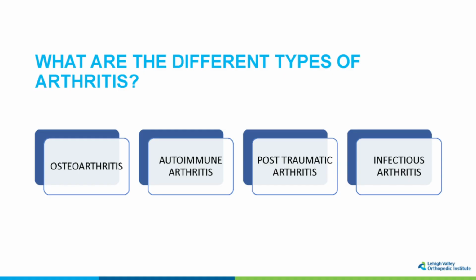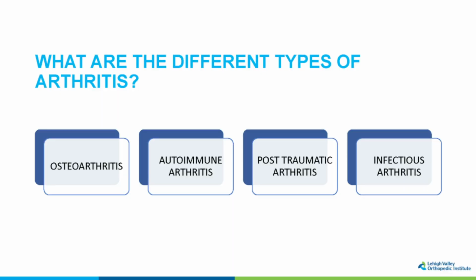So like I had mentioned, there are 4 different types of arthritis. There's the typical and classic one, which many of you have probably heard about, called osteoarthritis. That is the mechanical wear and tear over time of the articular cartilage that lines the ends of your bones. If you think of the rubbery ends of the chicken bones you guys have probably seen before, that's what cartilage is, and it's very similar to what our joints look like on the inside. So osteoarthritis is the mechanical wear and tear over time of that articular cartilage.